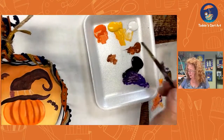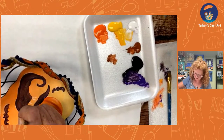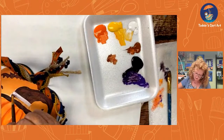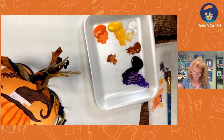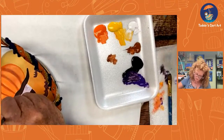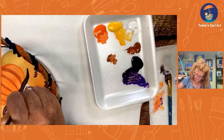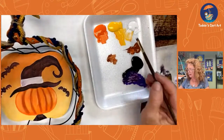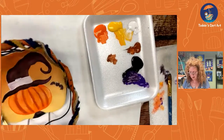So what I'm going to do is actually just paint my whole hat band in white. That'll give me a little base. And when I go with a transparent color over it, it's going to be a little bit more opaque. So you can either base coat things in white and go over them, or mix a little white in with your color if that works, and that gives it a little bit more opaque too. So I'm going to give that a little base of white so that my purple will show up and so that my yellow buckle will show up. So the buckle will be more here.